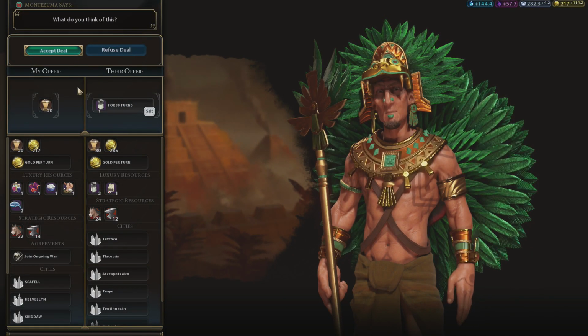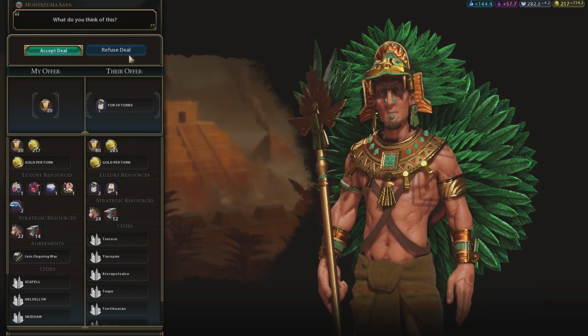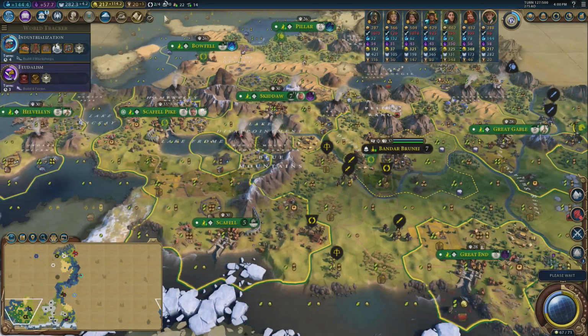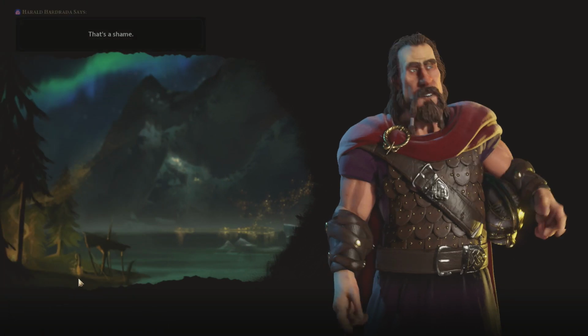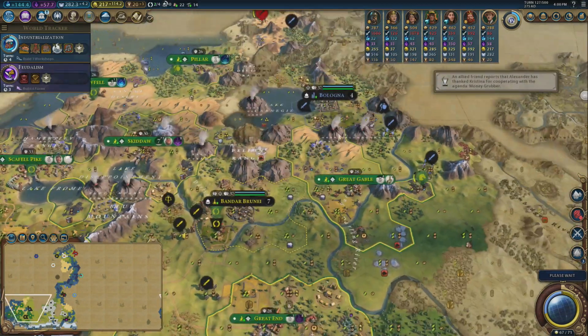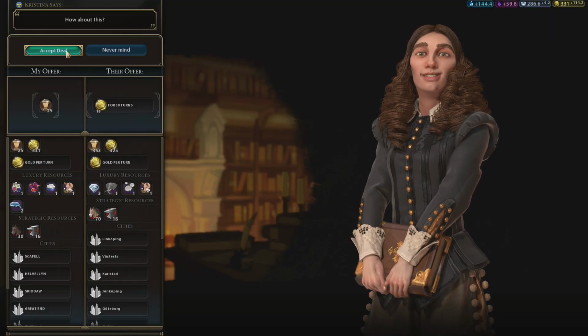Oh look, salt. Lovely. For 20 political power? No. As much as I like salt, I don't need it, and I'd rather take 25 political powers worth of deal with Sweden, because my goodness, they give me lots of stuff. And a jade as well. Again, useful. I do appreciate it, but not this time. 16 gold per turn?